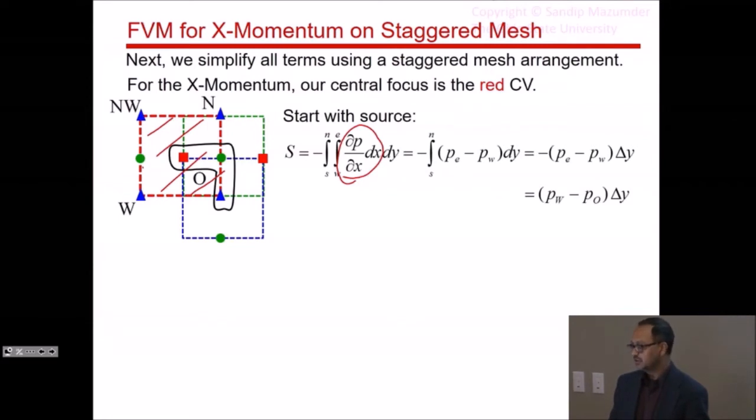And then we have the dy, and of course this we approximate. So this really becomes the average pressure on the eastern face and the average pressure on the western face, which is denoted by these. And notice that according to our index here, this P east, P at the eastern face of the red control volume, is nothing but P naught itself, because this whole dog's leg is not.